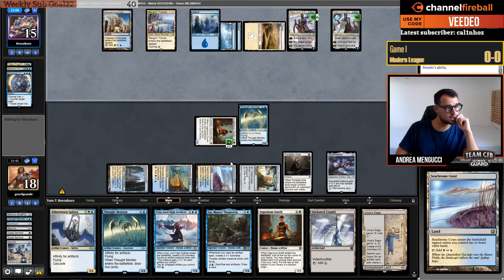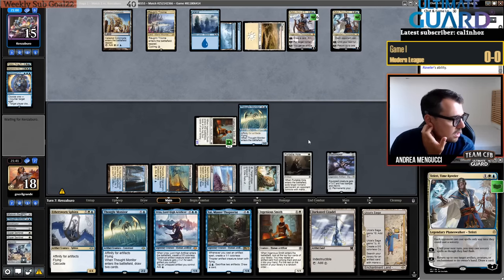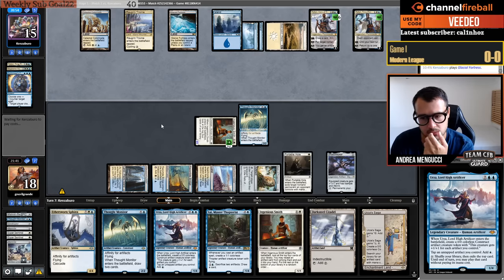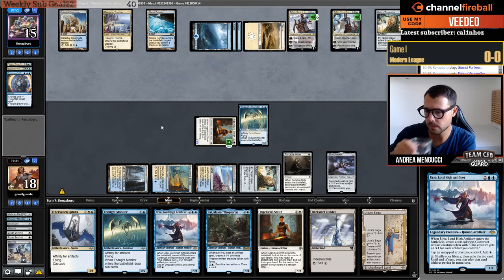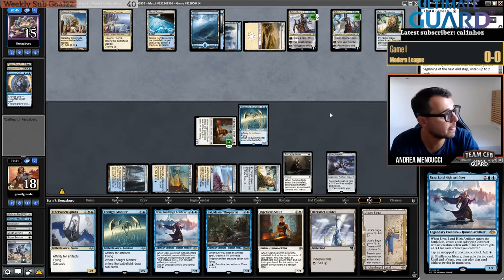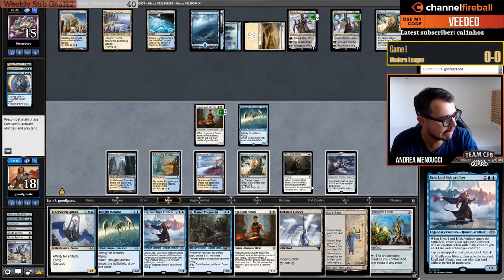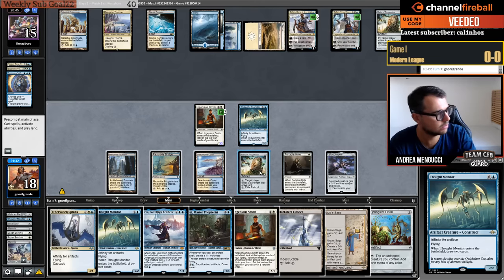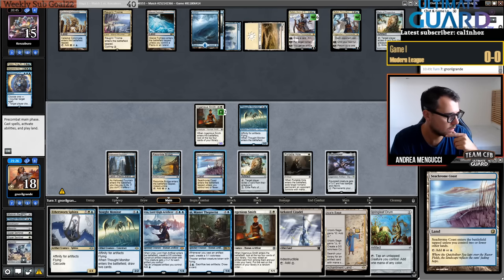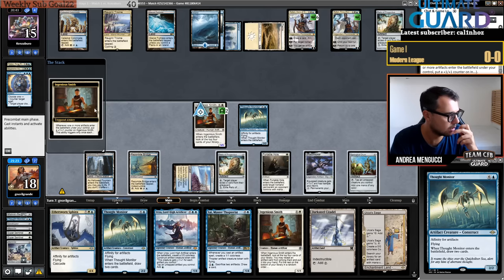Teferi bounces Saga again. Is this the fourth Teferi you're playing? It's the third, alright. They also have Relic. Interesting. Okay, that's good. Uno, due, tre, quattro, cinque, sei, sette. I'll play Drum. I'll play Thought Monitor.